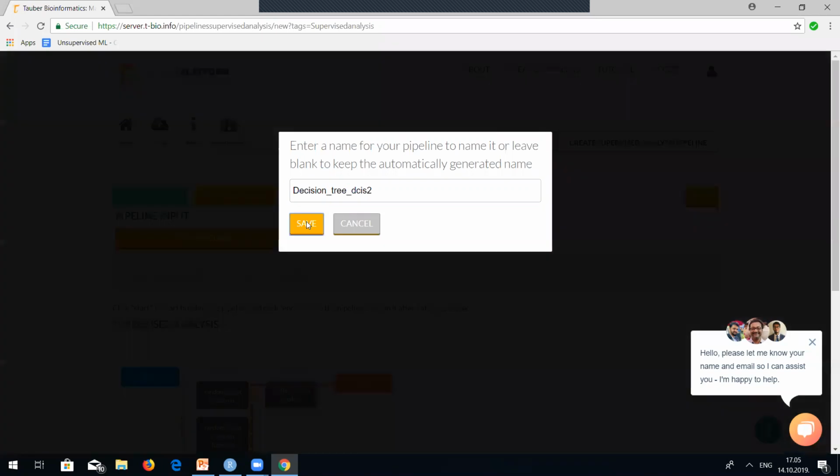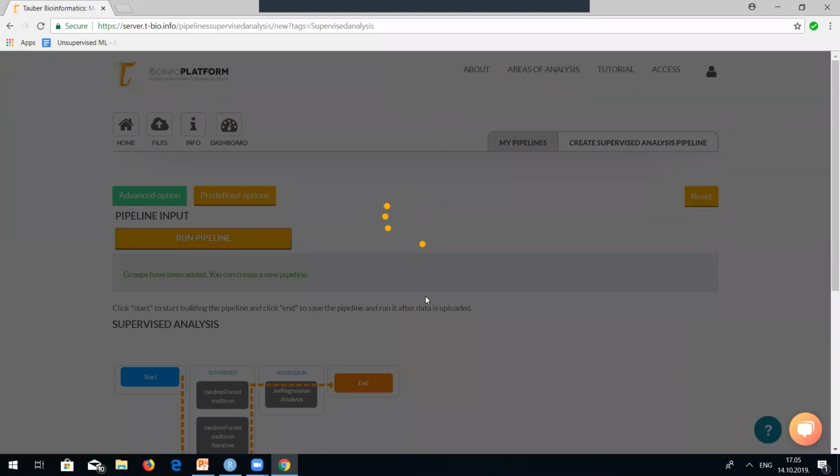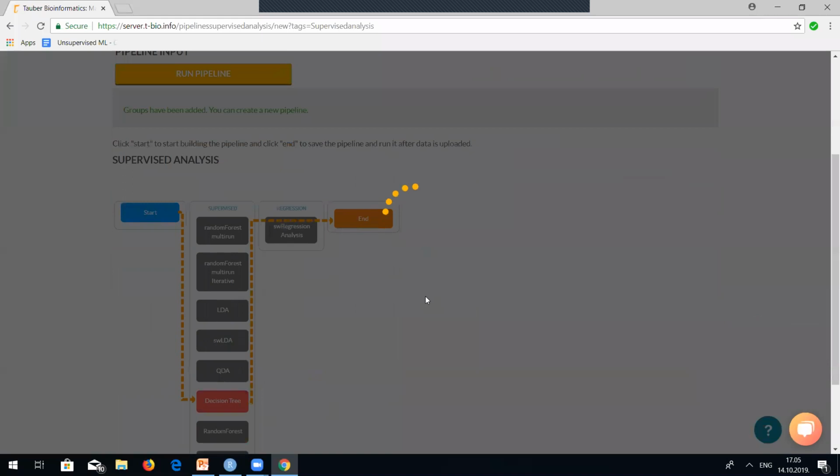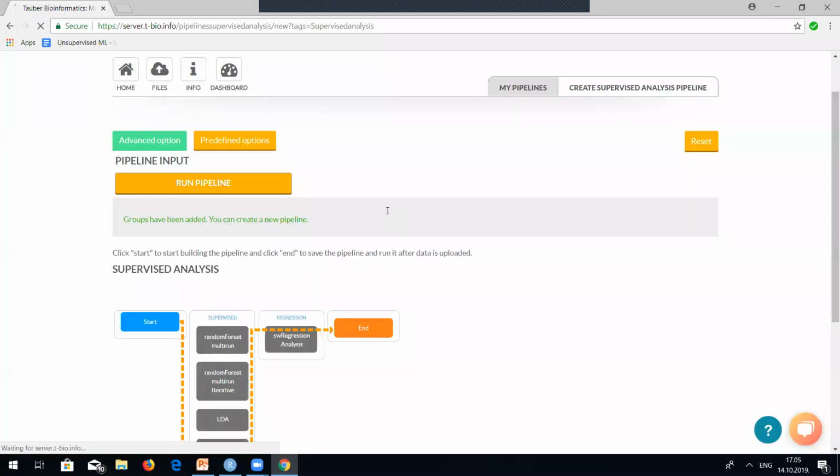So you finish the pipeline and you run. It should take, as I said, 2 to 3 minutes for the pipeline to actually finish, and you will get those output files. So you can check the progress, as we said, here. You can see that it started and it's going to run for a couple of minutes.